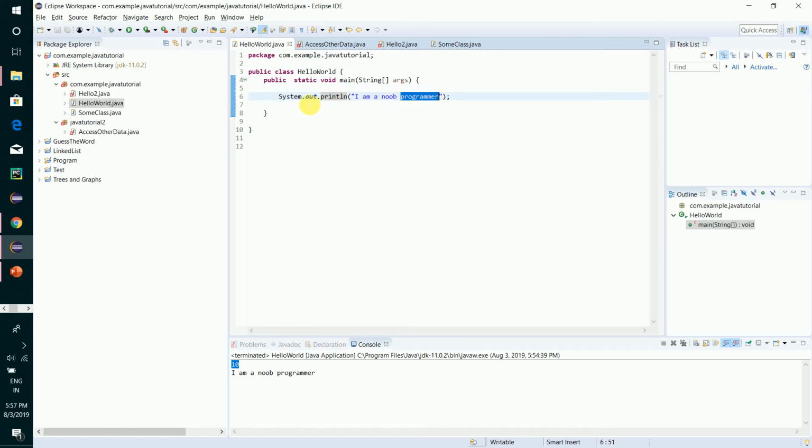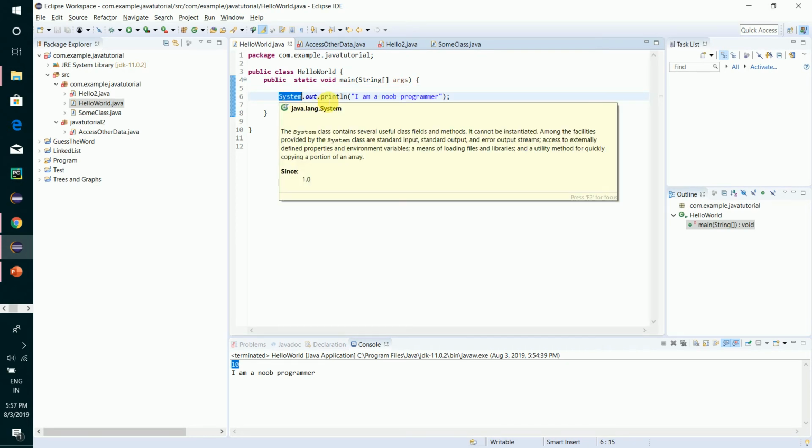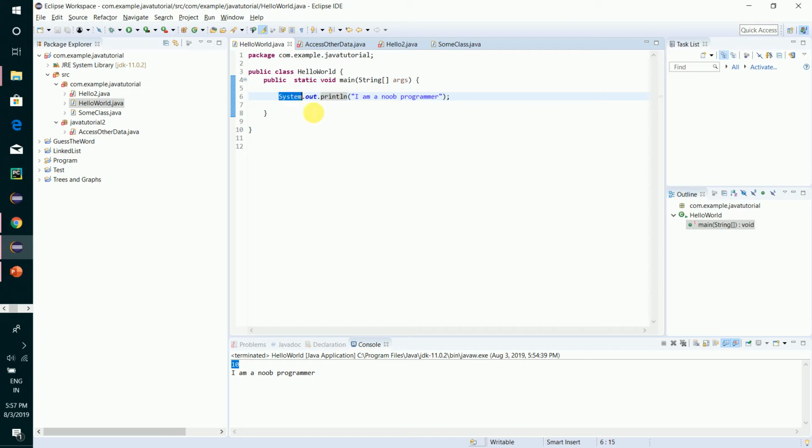So what does this do? System is a package, like com.example.javatutorial is a package. Inside it we have one class called out.